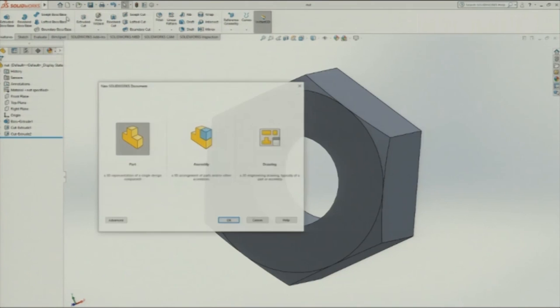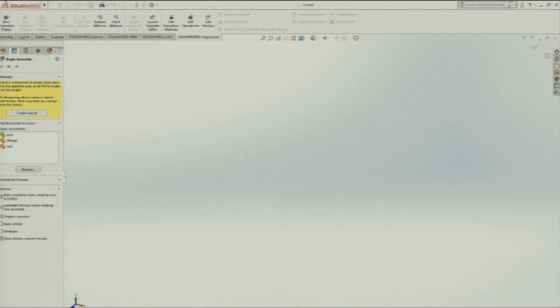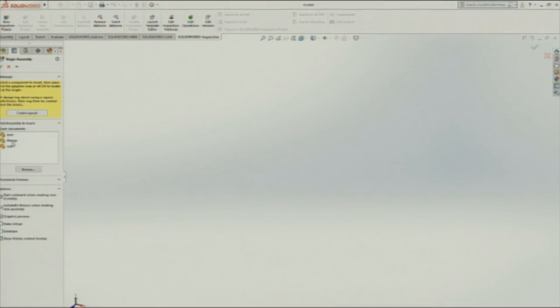So, now I will again open a new file. I will open assembly here. When I click assembly, it is showing the components that are there. Flange is one of the components here, the 3 components here. We can also browse the components from here. 3 components we have already made, put in one document, in one folder here.